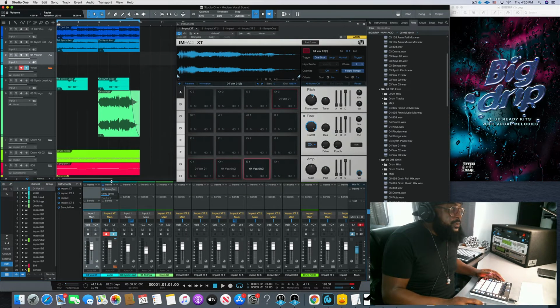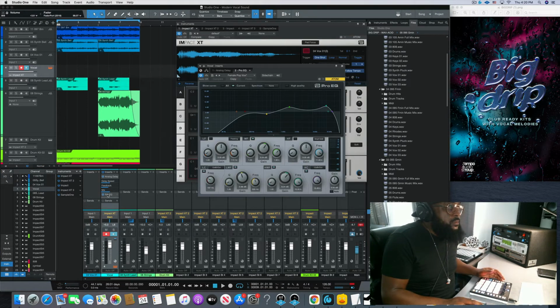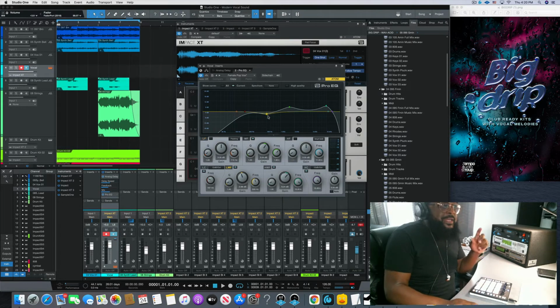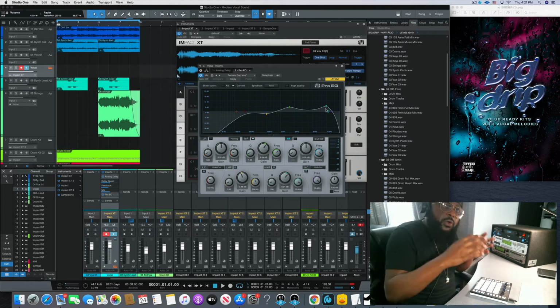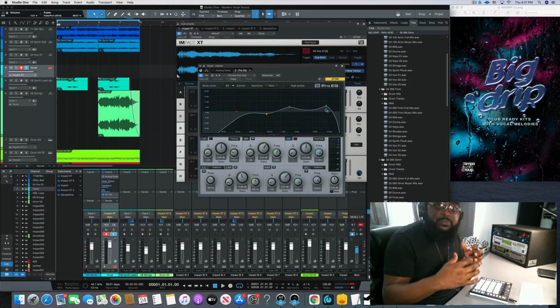I'm going to turn on my inserts here. And then I'm going to show you, I just used a stock EQ. And what I did was I cut the low end off pretty aggressively, starting at about 200. And then I dipped it at 500. And as you can see here, around 2K, somewhere in that area, and 10K, I lifted it up a few dBs. So this will move it out of the way in terms of the low end instruments, basses, keys that are in a lower register, so that that vocal will ride over the top of the beat.